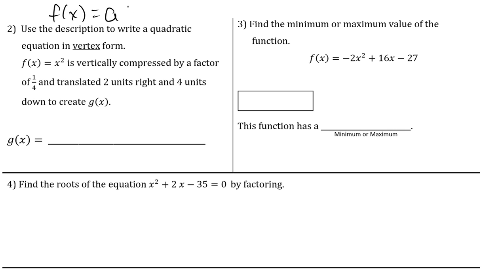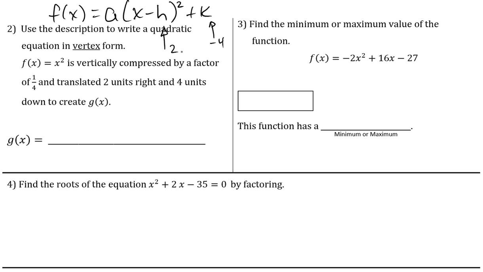And then we've got x minus h, quantity squared, and then plus k. So these values h and k are the values that indicate the vertex of this new function. So if I'm moving a function 4 units down, this k right here would be -4. And if I'm moving a function 2 units to the right, this h right here would be, let's see, 2 units to the right would be a +2.